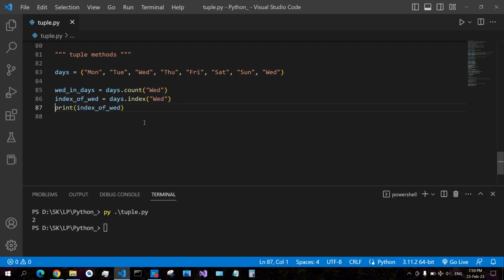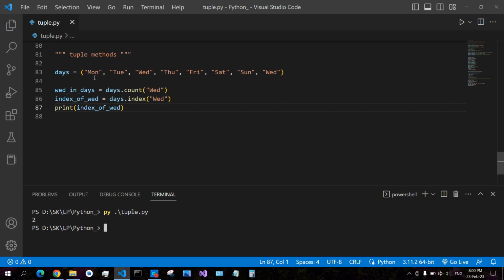If you want to get the index of an item in your tuple, then you can use the index method on your tuple and pass that item that you want to get its index. So if you want to check the index of Wednesday, you get 2. Why?